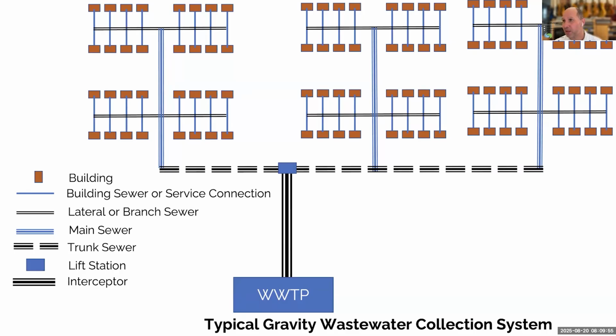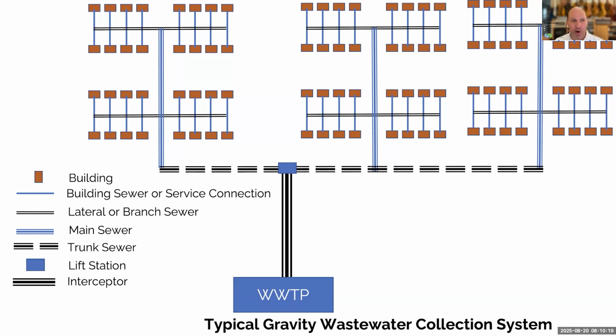And that might be serviced by a lift station, depending on where things are located. Again, in a gravity sewer, we're essentially using slope and gravity and the topographical contours to move sewage downhill, but that doesn't work all the time. So sometimes you've got to pump it uphill and use a lift station to do that. So this is kind of an idealized layout of a gravity sewer.